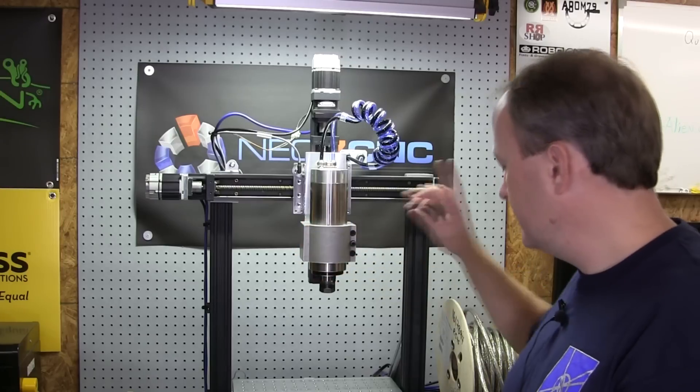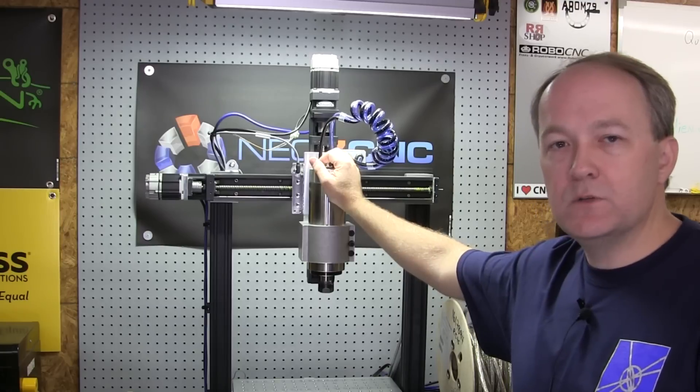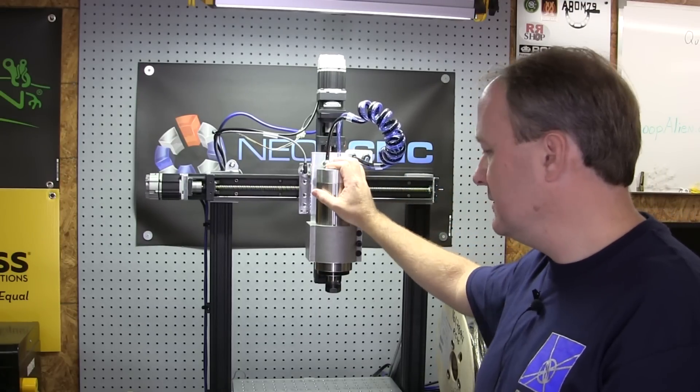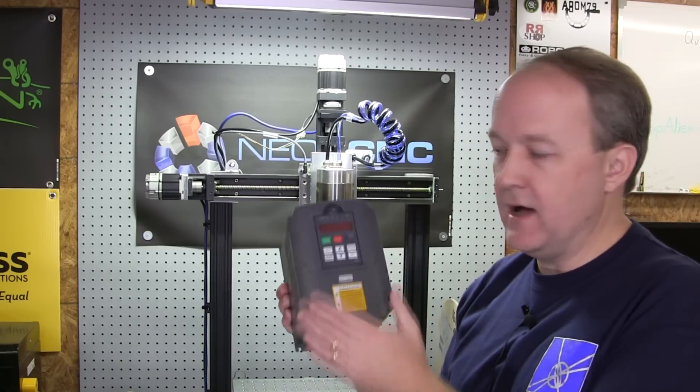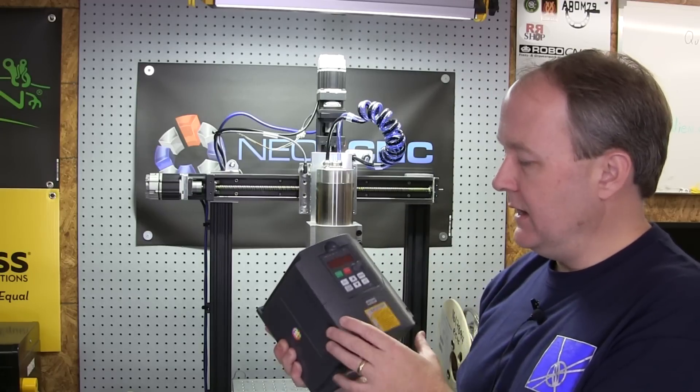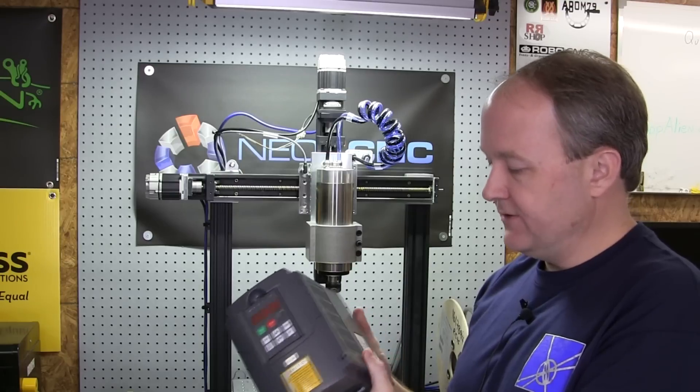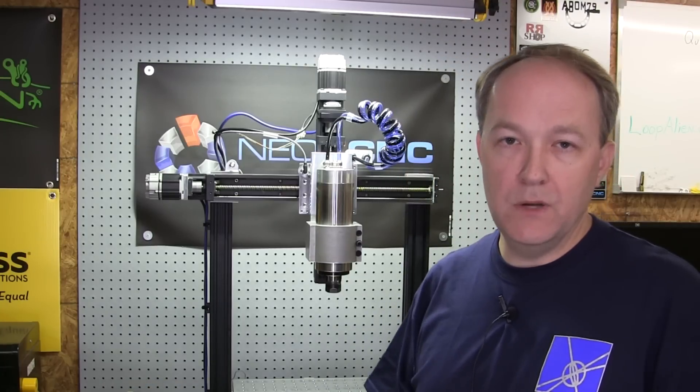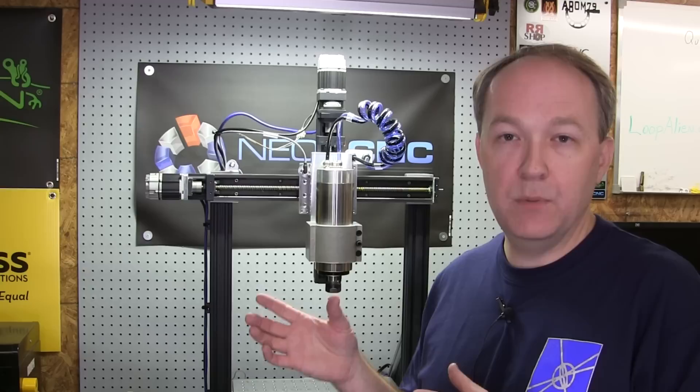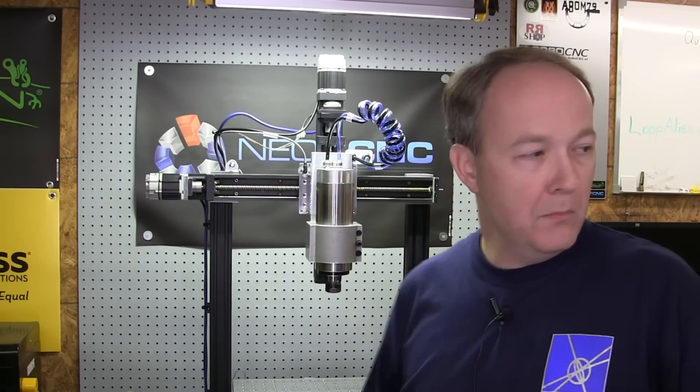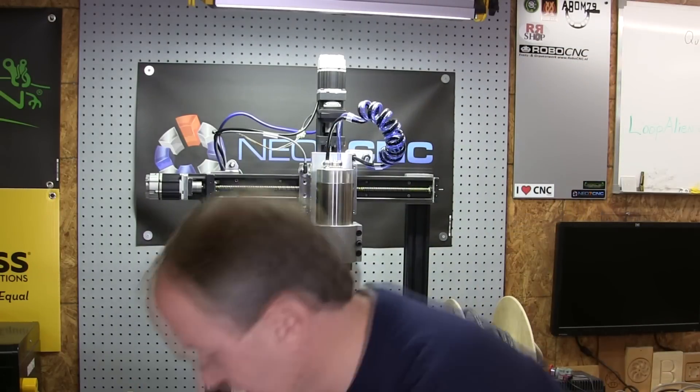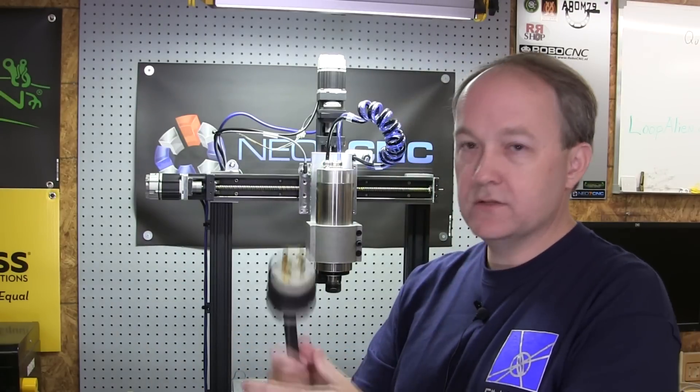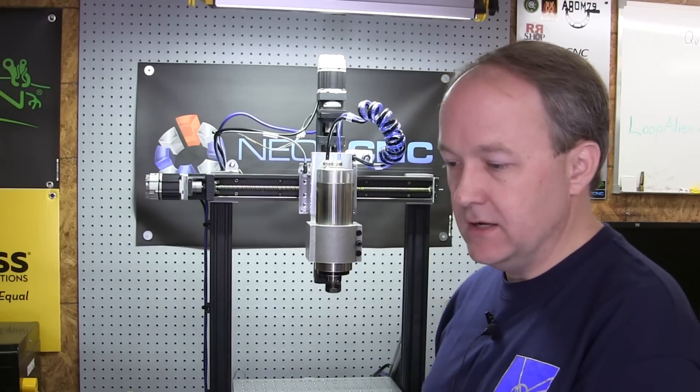The only thing left - there's two things that are keeping me from running the spindle. The first is the spindle needs some power. This is a three-phase spindle, it needs three wires to get those phases to the spindle, and it requires a VFD, a variable frequency drive. This VFD came with the kit and runs on 220 AC single phase and outputs three-phase to the motor. In order to make this run, I had to put in 220 in the shop. If you follow me on Instagram, you saw me post a picture of the panel. I said this isn't an exciting picture, but it is kind of a milestone because now I actually have the power in the shop to run the VFD to run the spindle. By way of the installation that I did, this SO cord here with this monster twist lock plug on it, we're going to be able to get the 220 to the VFD.